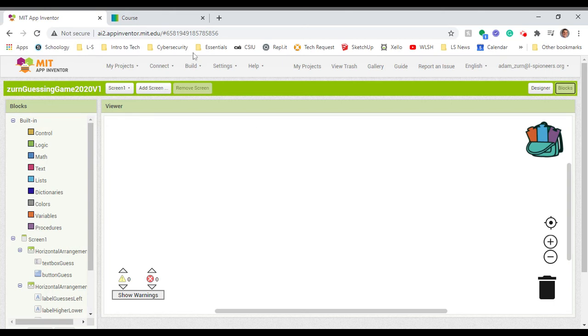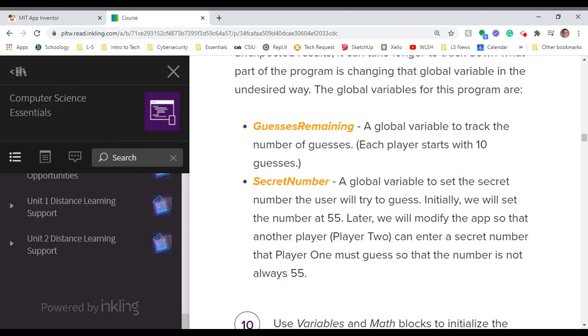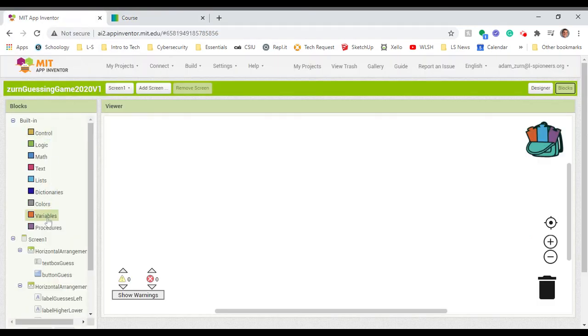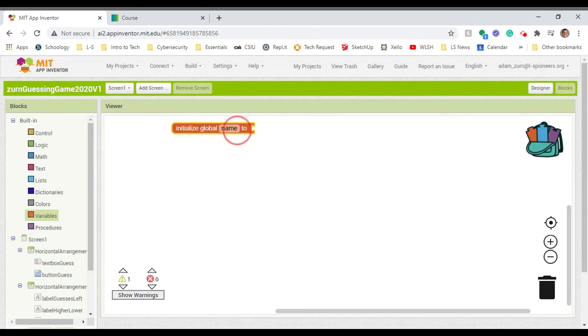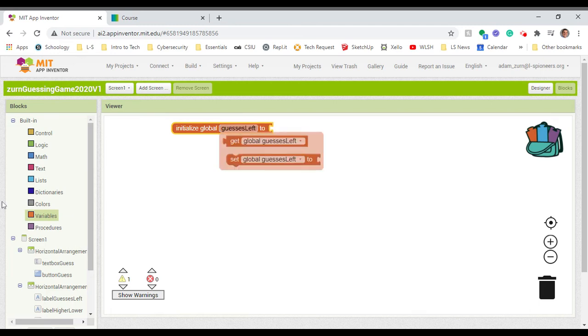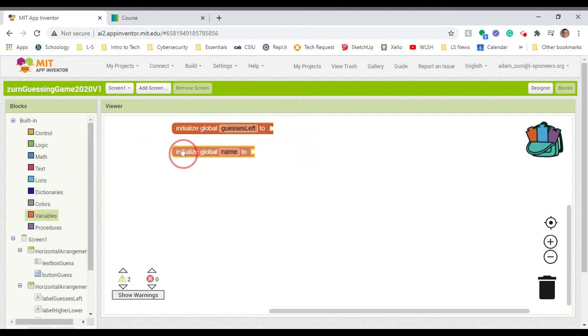So ultimately, we actually need a couple global variables. We're going to have a guesses remaining global variable, and we'll deal with that later. And then we need a secret number. So we'll talk about that now. I'm going to come up here and go to variable, and I'm going to just initialize to. And again, don't leave it as name. That's probably terrible. So what is this? Well, one's going to be guesses left. All right, great. And let me bring out another one. I need to initialize the other one, and that is going to be my secret number variable.